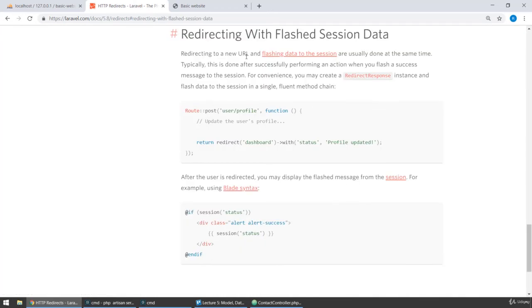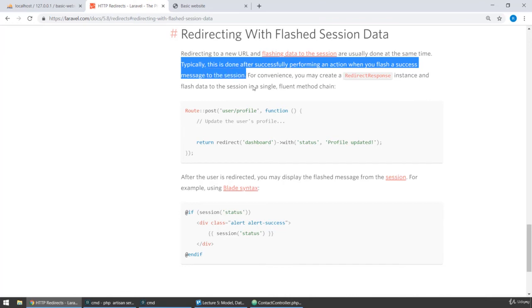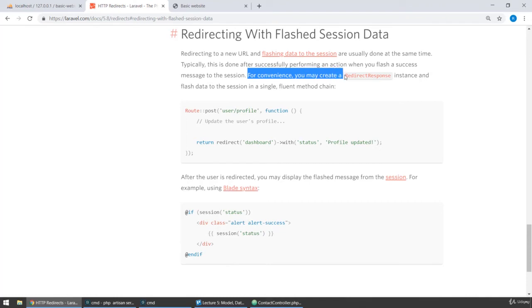Redirecting to a new URL and flashing data to the session are usually done at the same time. Typically, this is done after successfully performing an action when you flash a success message to the session. For convenience, you may create a redirect response instance and flash data to the session in a single fluent method chain.